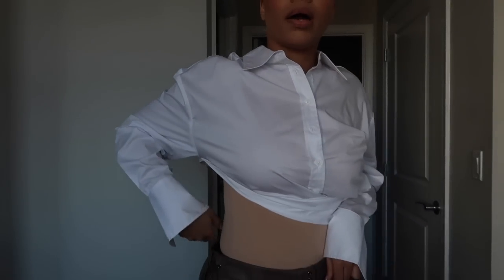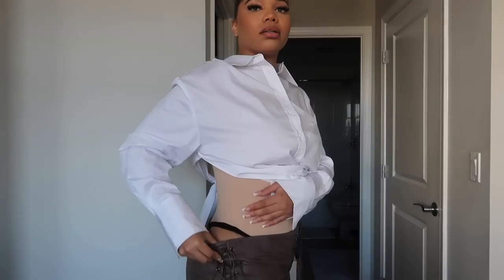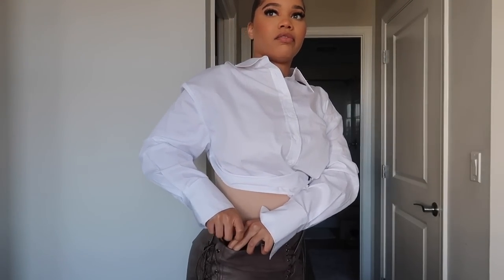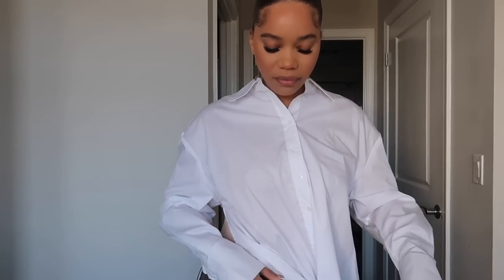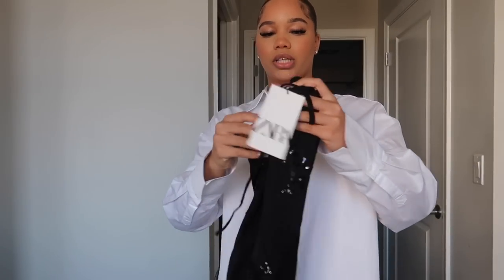My only dilemma is the shapewear ends literally right here, so any slight movement it's going to be sticking out. If my pants fall down the slightest it's going to be sticking out — this black thing is my underwear, and I had to push my underwear down but the shapewear can't really push it down because that's where my hip is, so it's going to roll up either way. I really wanted to wear this.